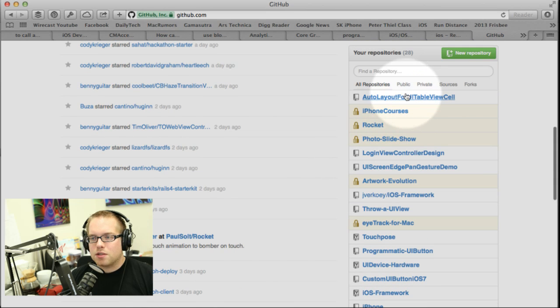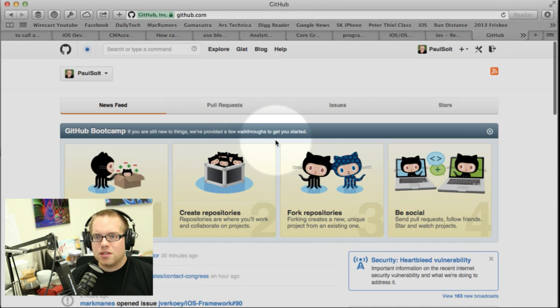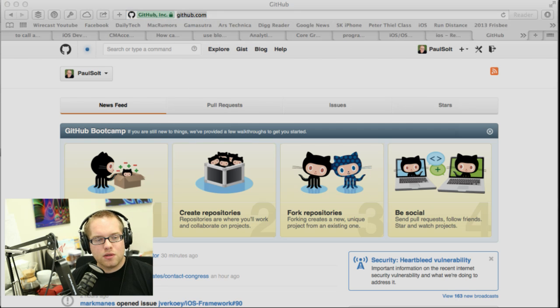So I just posted code for this auto layout. This is just a way where I can share code with other people. GitHub is really good for version control. They have a little guide on how to get set up, and I would highly recommend that versus doing it with your Mac. The way I look at it is version control allows me to make sure all of my stuff is backed up to some other location.